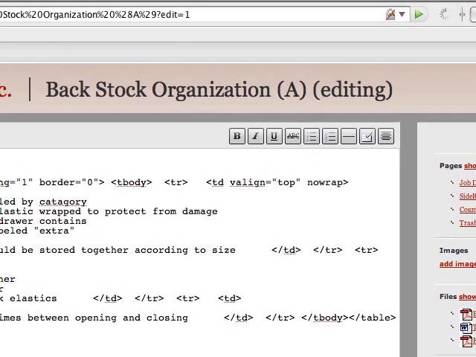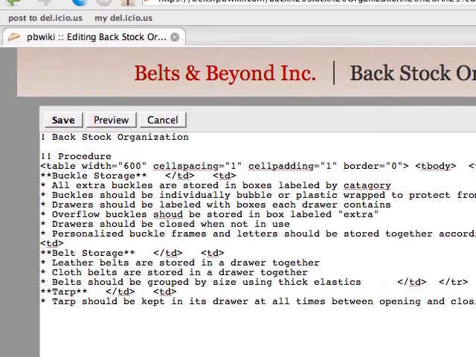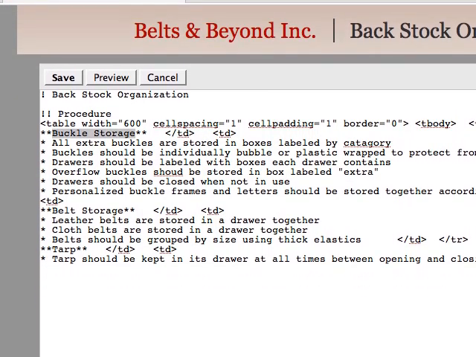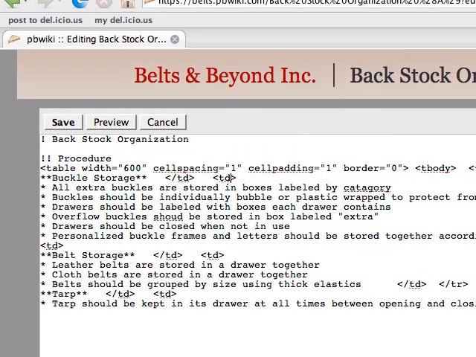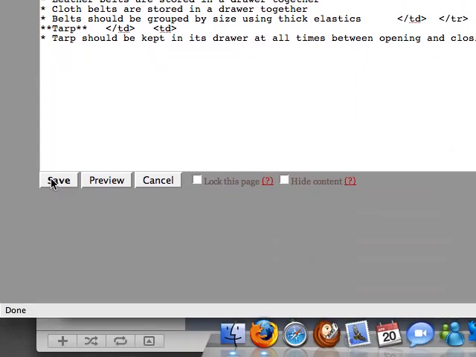What that's going to do, the valign top is going to make all the text go to the very top of that cell. The nowrap, if it's a two-word entry or whatever, doesn't matter how wide it is, it's not going to wrap. It's going to use a full line and not make it go down to 2. I'm going to make this one also valign top. Even though it's fuller and I know it's going to fill the entire table, I'd still rather just do that. Let's save this.